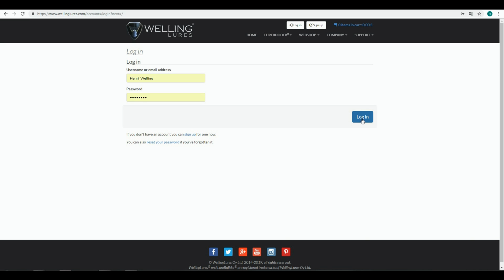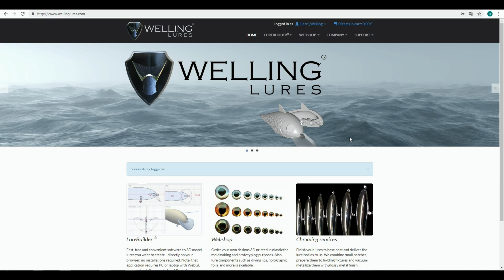Next, click login. After successful login, you get the information of that here on the screen, and you can also see your own username here. And in the drop down menu you can always update your profile, for example change your password, view the history, what type of orders you have possibly made on the site, and you can log out if preferred.